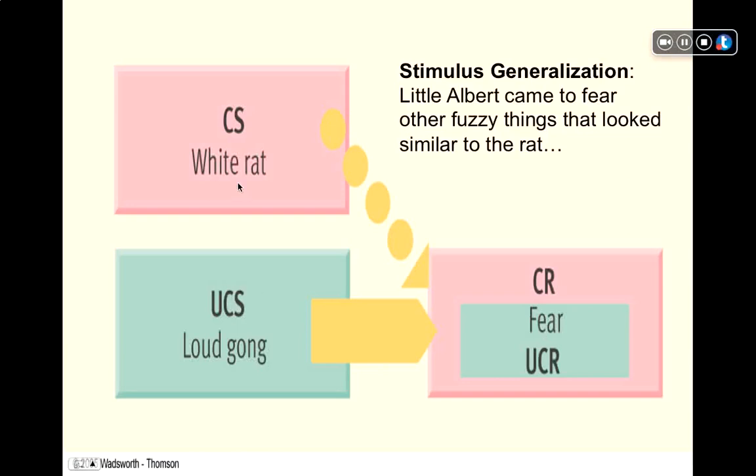So what Watson did was condition little Albert to fear a white rat. So he presented the white rat slightly in advance of the sound of the gong so that eventually little Albert had learned to fear the white rat. And then what Watson discovered was that little Albert showed fear of objects that looked similar to the white rat. So a furry stole, this was something that women used to put around their necks, a hand warmer, and so forth. And other animals that approximated the appearance of a white rat. So what we could say here is this, that little Albert learned to fear white rats, but he also learned to fear other objects that were similar to the white rat. So we can say that at this point there's been stimulus generalization. The fear has generalized to other objects that are similar.